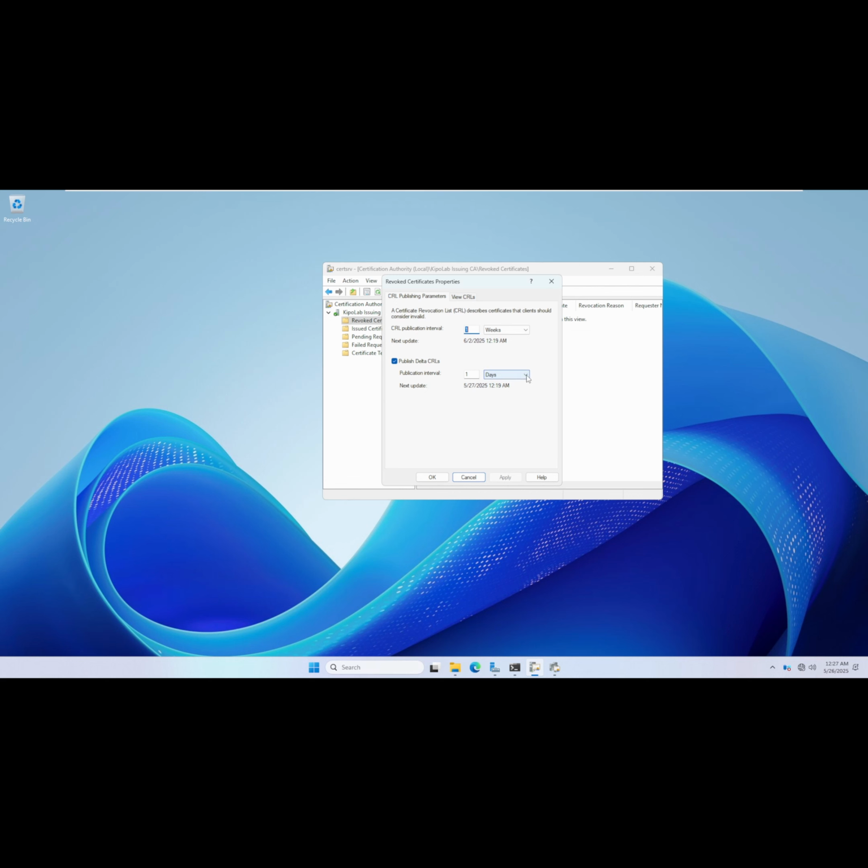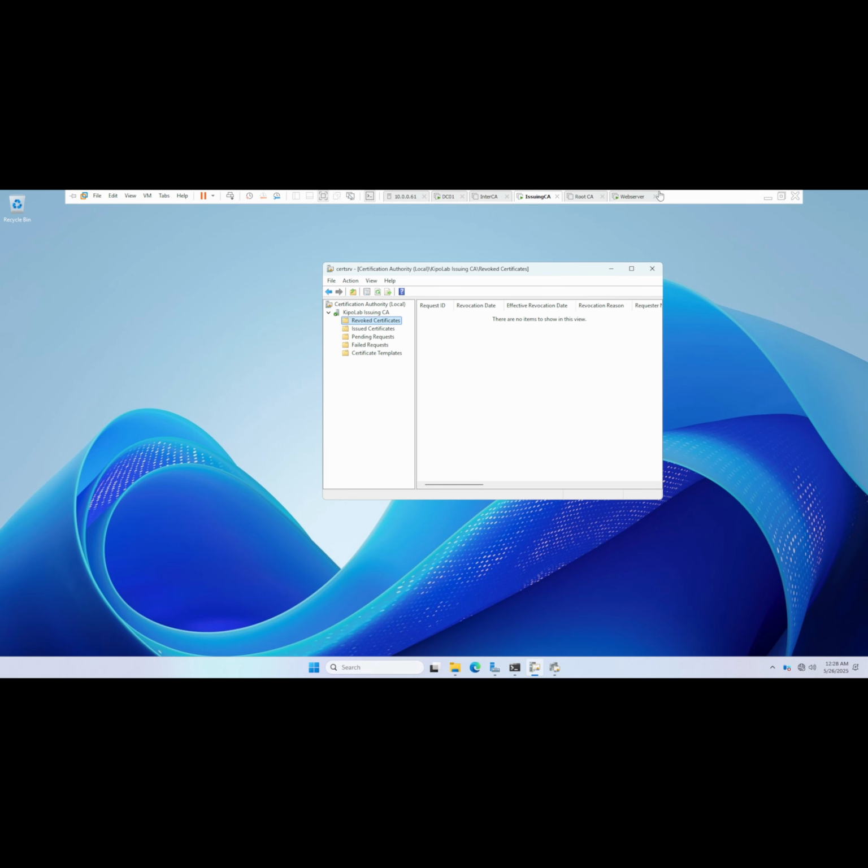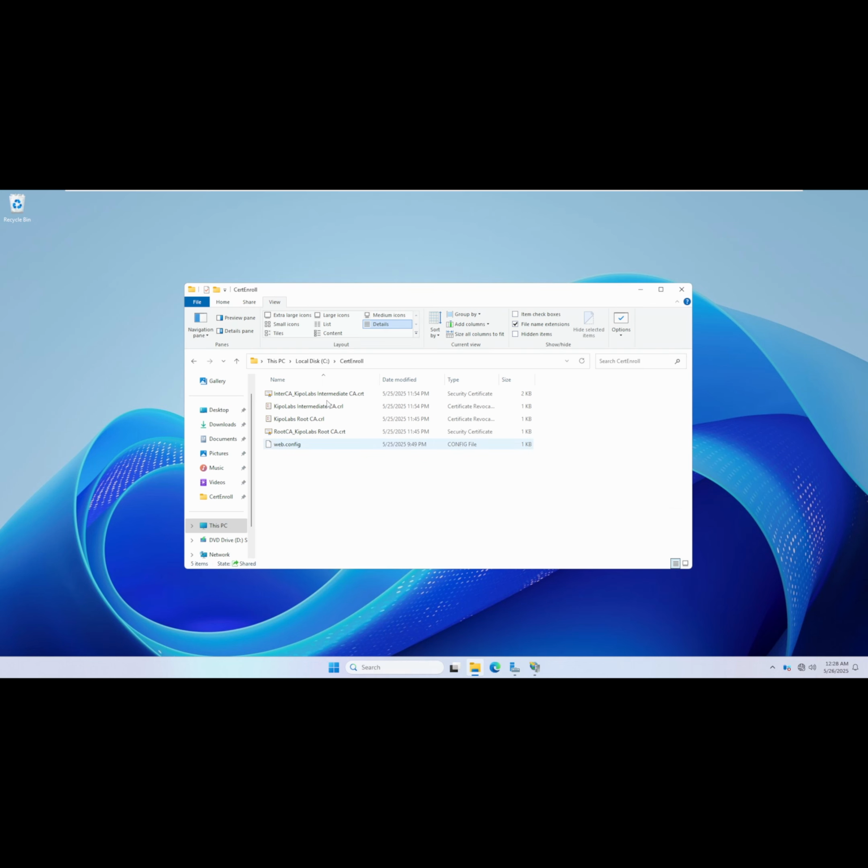Right. So I would make it like 6 hours. Every 6 hours, I want this to publish new Delta CRLs. Okay. So I'm going to click apply and then OK. Now let's publish our new CRL, and then we hope that it should publish to that location both our base CRL and Delta CRLs.